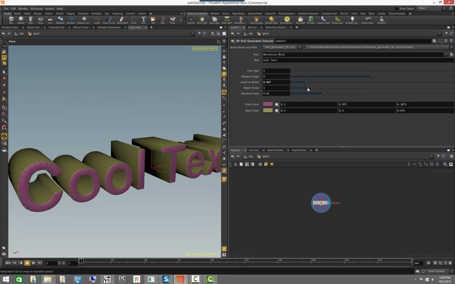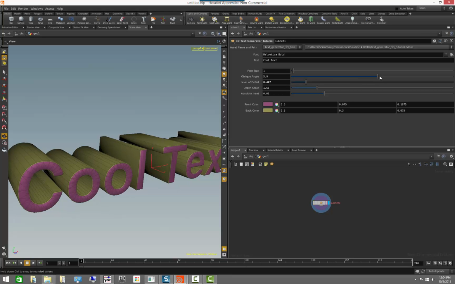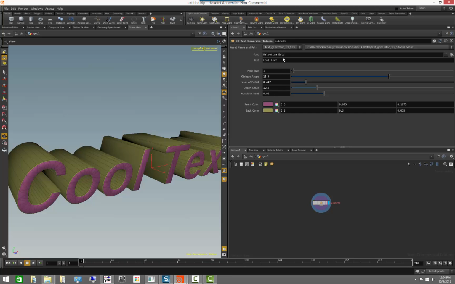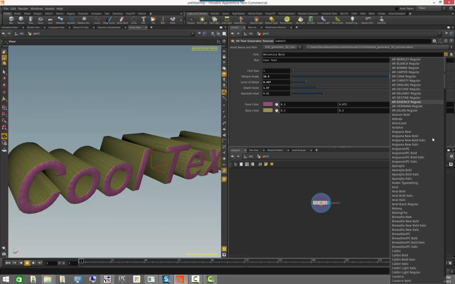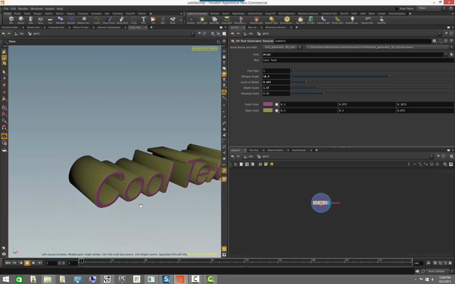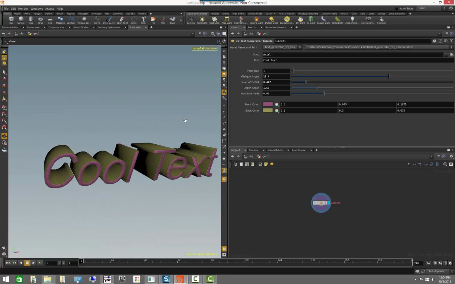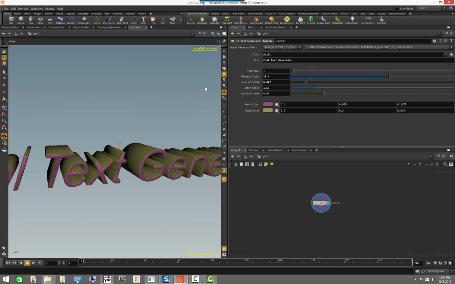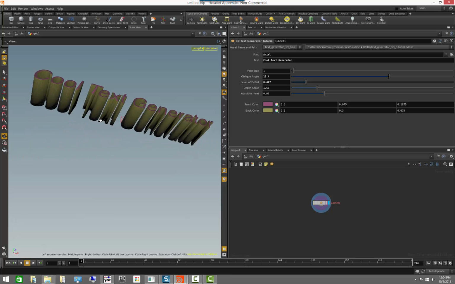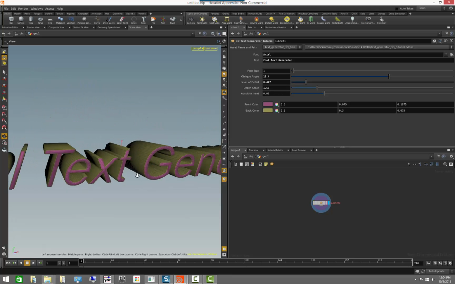There is our depth scale for the extrusion, or oblique angle if we wanted to make it more italic. And you will notice that everything still automatically tessellates, triangulates, everything that we want. We can even switch fonts to Arial, for example. We can do really anything we want with this particular text generator.